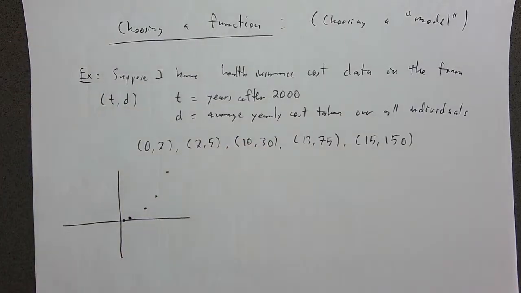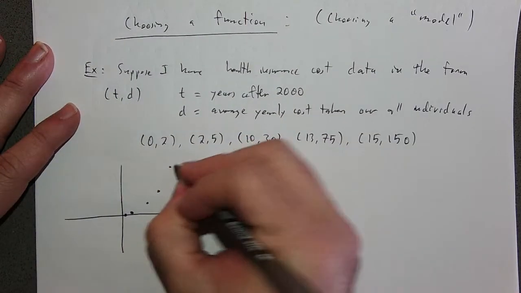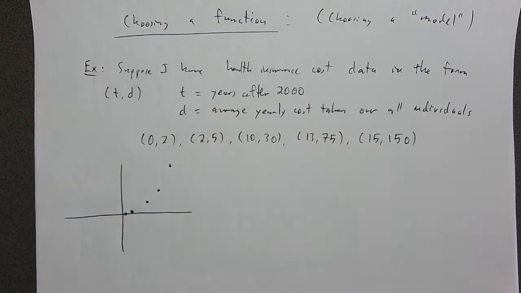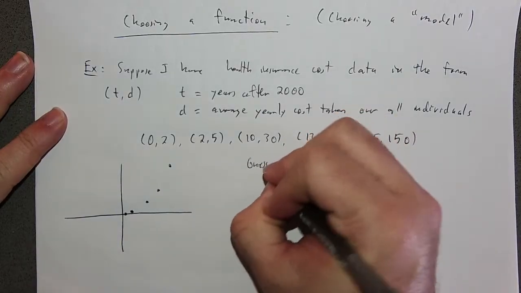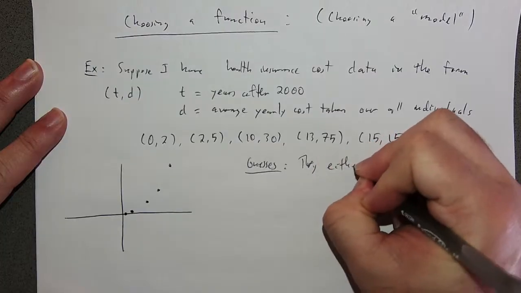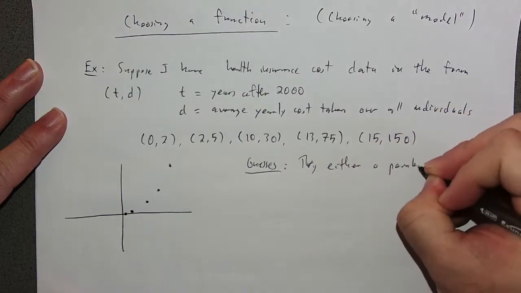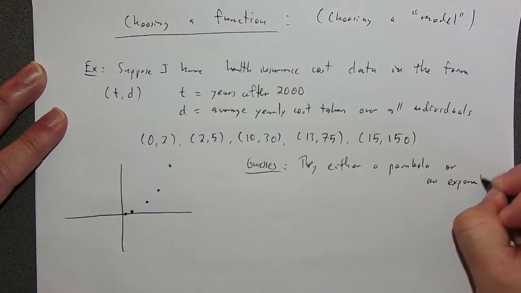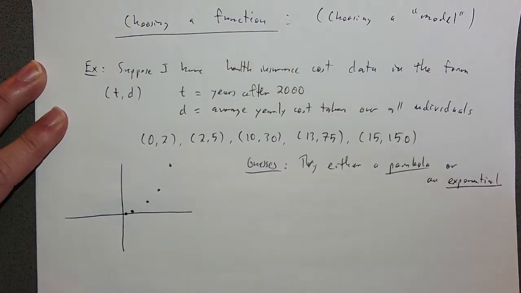Something like that. So maybe you look at that and you say, well, that looks like maybe that is fit by a parabola. Or maybe you look at it and say, it kind of looks like something that is fit by an exponential. So those are your guesses. Try either a parabola or an exponential. So these are our two options.